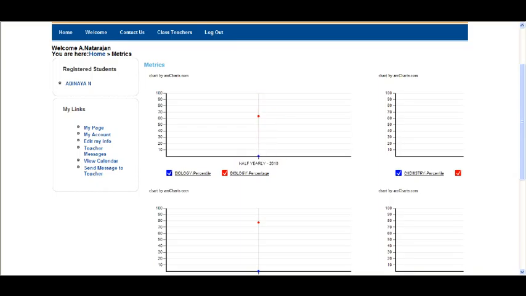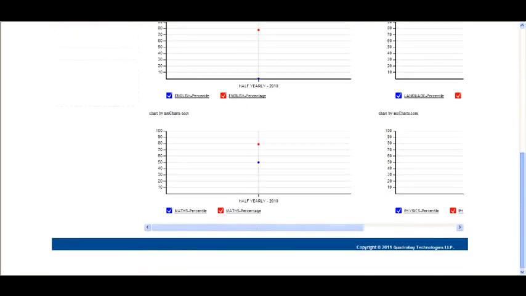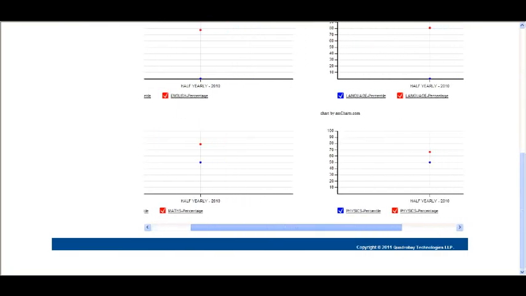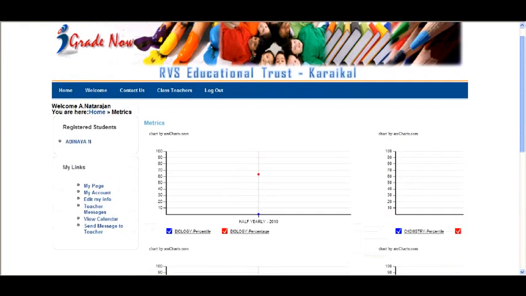So it's a biology percentage. What is the percentage of marks the student has scored? That's shown here. And then what is the percentile in the class results? If you are in a higher percentile, you are in the top ranks of the class. If you are in a lower percentile, you are in the bottom ranks of the class. This gives you a rough idea. As you enter more data, you can compare the performance of your student in comparison to the class.